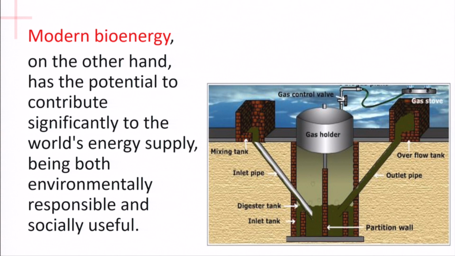It is high time we move away from the conventional usage of biomass and we move into modern methods, modern technologies that will help us to be environmentally friendly in the way we use the biomass, and in turn we are moving up the energy ladder. So what do we mean by modern bioenergy? Modern bioenergy has specific technologies as shown in the picture, where we have digesters and biomass generation units which ensure that what is released to the atmosphere is environmentally friendly and the residues are taken aside to be used as fertilizers in agriculture.